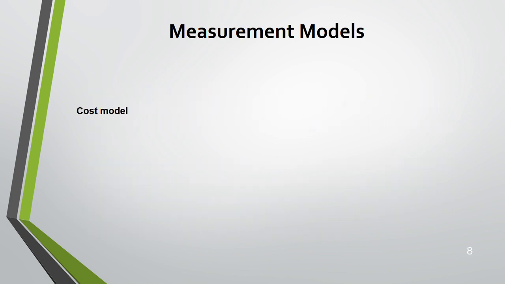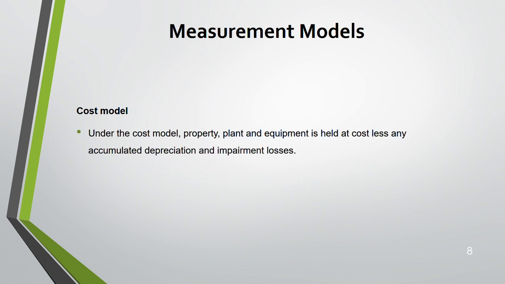Okay. Now, let's start with the cost model. When you're using a cost model, how do you calculate the price? Remember the three prices: purchase price, dismantling price, and any cost that brings the asset to its location and condition. So all those three costs you add. From there, you deduct accumulated depreciation because it's a non-current asset, you have to depreciate it also. So from the cost of property, plant and equipment, deduct your depreciation and any impairment loss. You might have impairment loss, you might not. If you have, deduct it. If you don't have, don't worry about it.